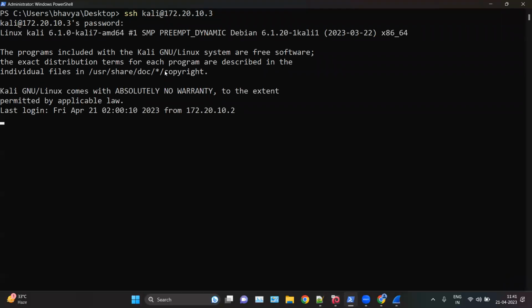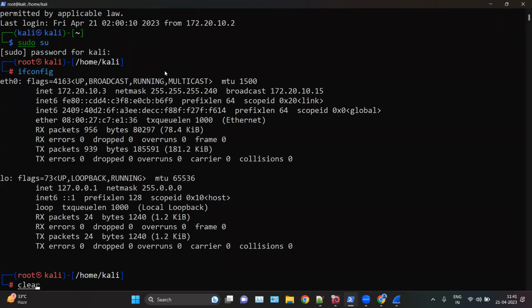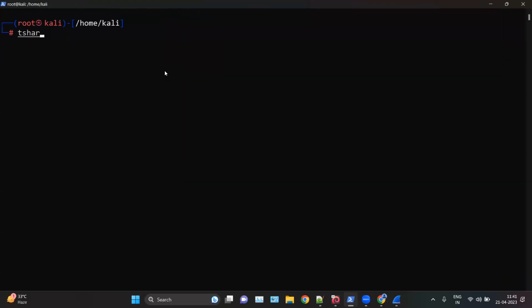Now let's become the root user, and then we can type tshark. No, first we have to check for the interface. First we can type tshark --help.